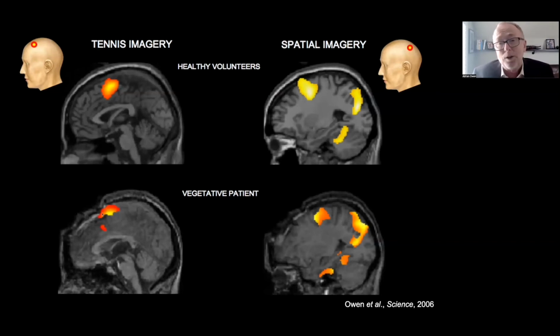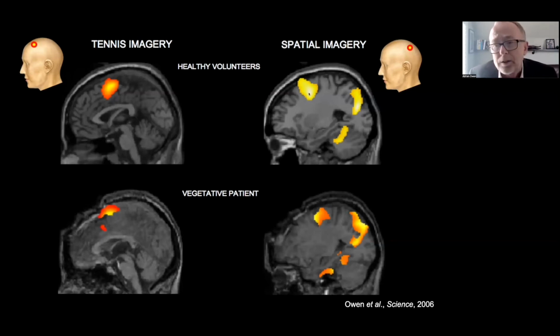Now, our patient, who apparently was vegetative, could produce exactly the same activity. When we said, imagine playing tennis, the premotor cortex lit up. When we said, well, now relax, activity in that area went away again. Rather as though we were saying to her, well, squeeze my hand now, stop squeezing my hand. Squeeze my hand now, stop squeezing my hand. But of course, she couldn't do that. But it turns out that she could activate this particular area of her brain when asked to do so.